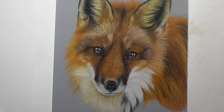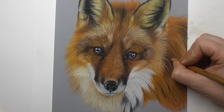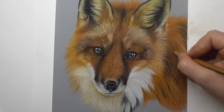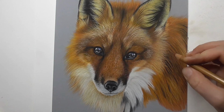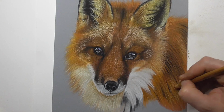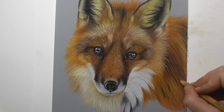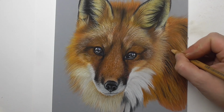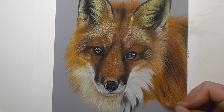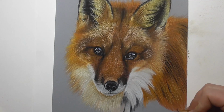You can also bring in here a bit of a red, 192, the Indian red here. Color this darker part here a little bit with the Indian red. If you have the Caran d'Ache Luminance, there are different amazing reds and oranges in there. You can also use them for some brilliant colors too. Bringing in here a bit of the Indian red.